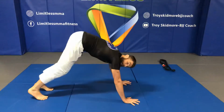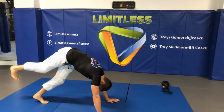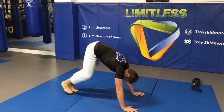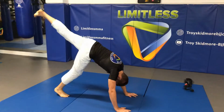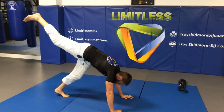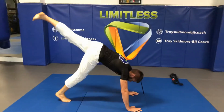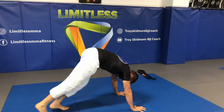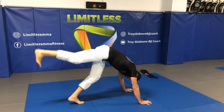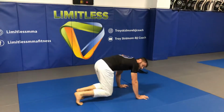So there's a start. Now, put your hands in the same position. Lift your hips up, and then lift one leg up. So now I'm putting more weight through my arms as I'm leaning forward. And the job now is to pull my feet apart as far as I can. And switch. Foot up. High as you can. And switch. Foot up. High as you can. Switch. Now you can do this as many times as you like. Foot up. Nice and high. And switch. Getting used to pushing that weight through your hands.